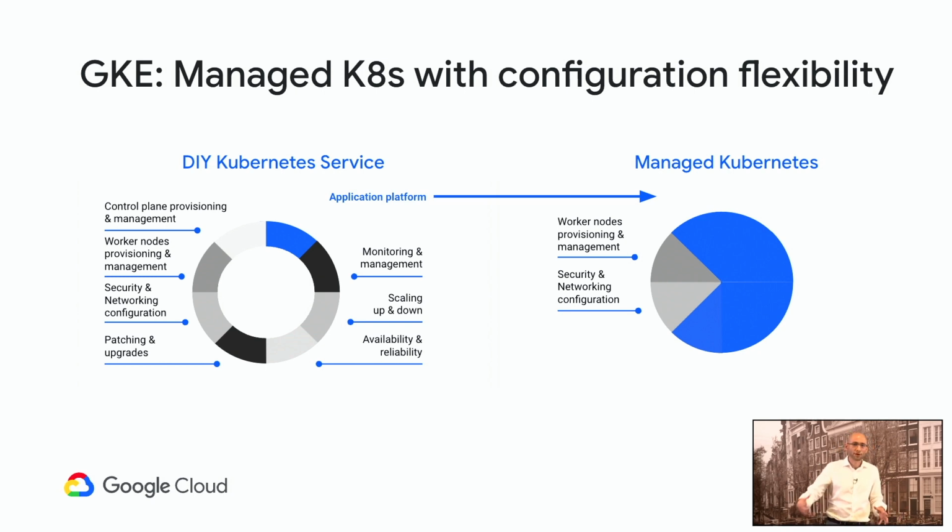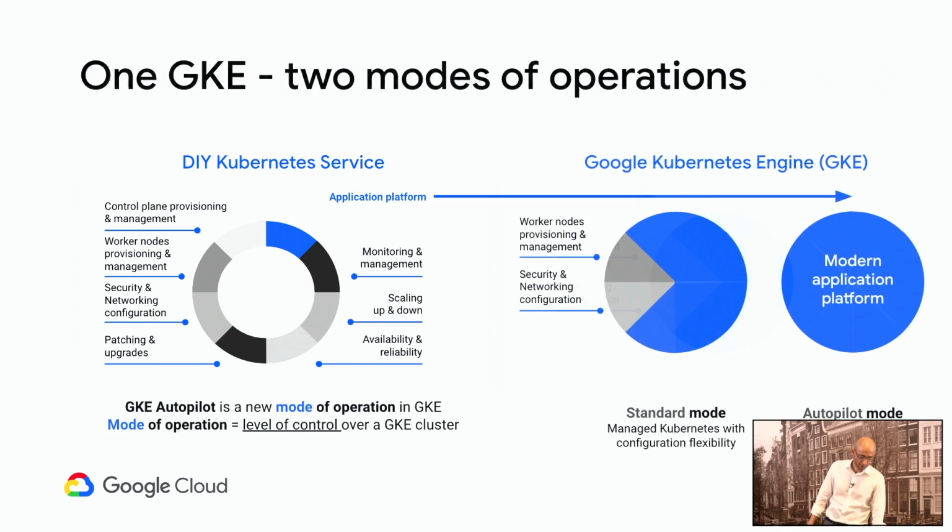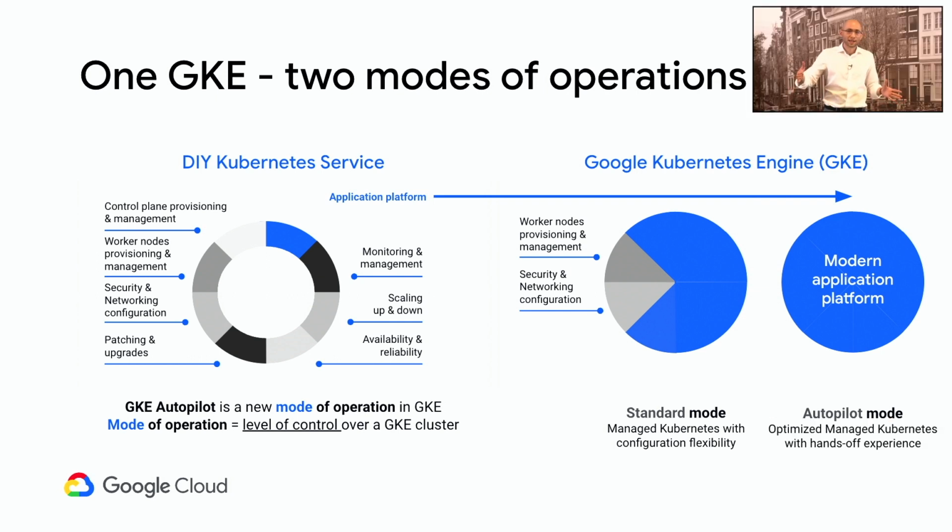But there's also a further option, which in Google Cloud is referred to as Google Autopilot, which takes away some of that toil and hurdle that you normally have when you run a normal Google Kubernetes Engine. So it's just a balance you have to find, whether you want to gain a little bit more flexibility or you want to focus more on the development of business value and things that bring value to your business.